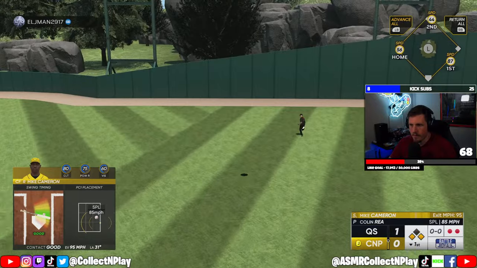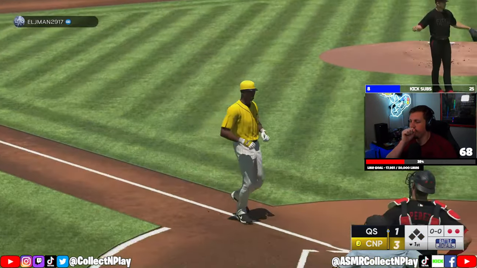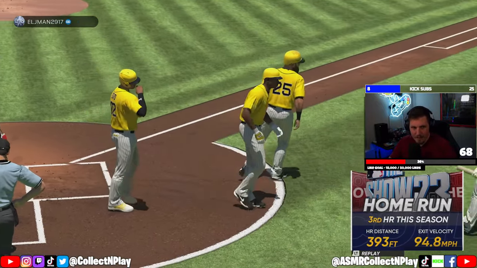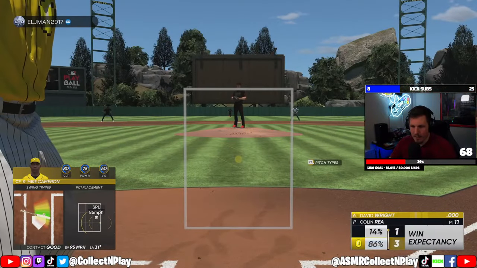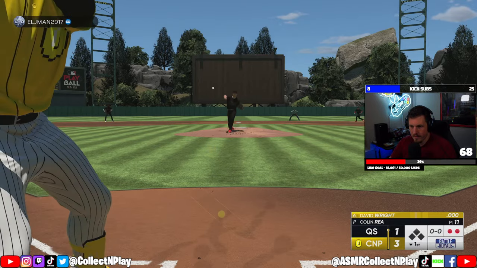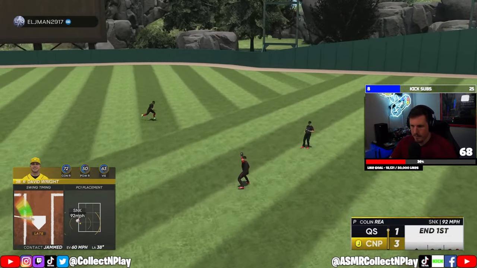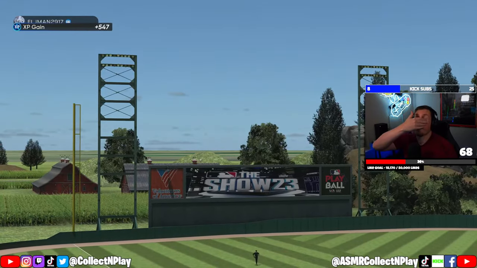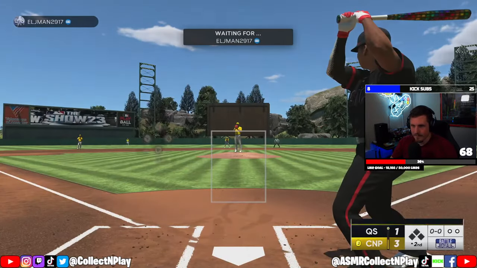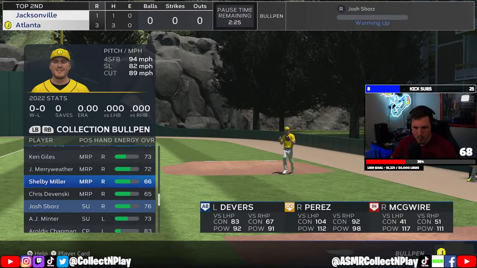Go. Nice. Oh my. Mike Cameron. What the heck? I had no idea he had over 100 homers with Gold Escobar. To be fair, that Gold Escobar is nuts. The fact that I'm up 3-1.